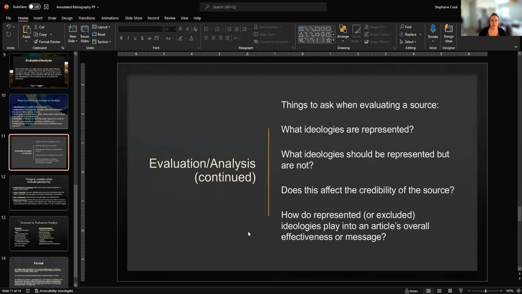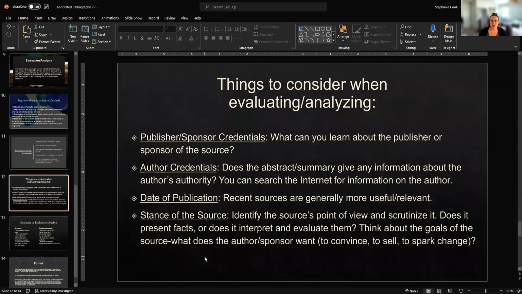Just some other ideas about evaluating. I'll put this slideshow up. You can read this on your own. It's the same kind of ideas, but just evaluating the credibility of the source, which is also what the reading you did from your textbook was about. And again, you can read this one on your own. It's just about evaluating the credibility and any possible bias that might exist, some different ways you can look at that.